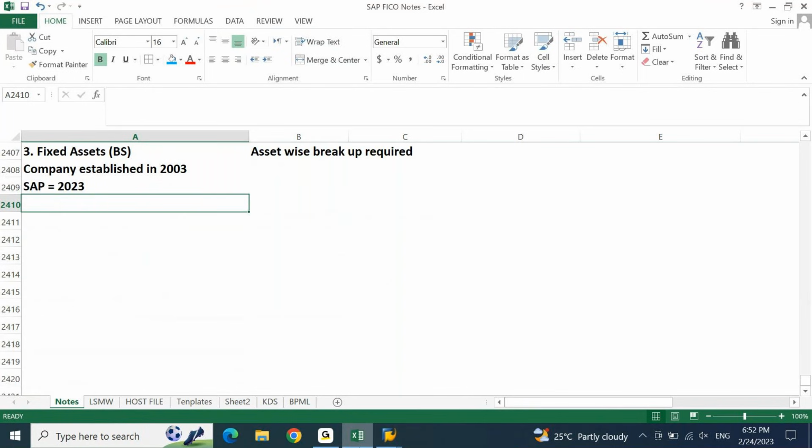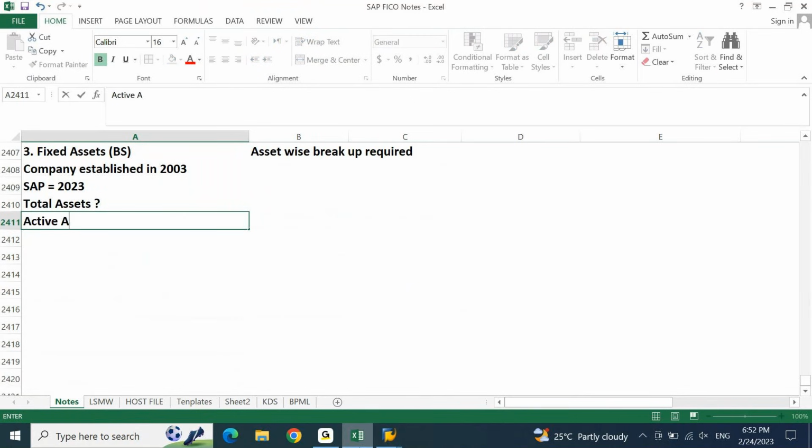right? So you will have to see how many total assets there are, how many active assets, and how many inactive or expired assets.